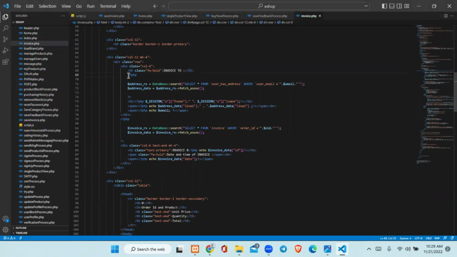So over here I have given a PHP script. Inside that I have made a result set with a database search as select all from user has address where the user email is equal to $umail. So inside this result set, I have taken the data or the user address where the user email is equal to the umail. So it should be according to the user who purchased the product.